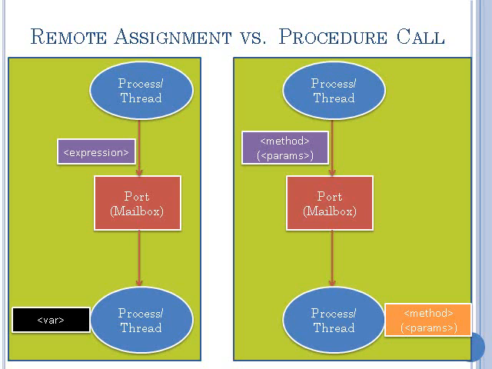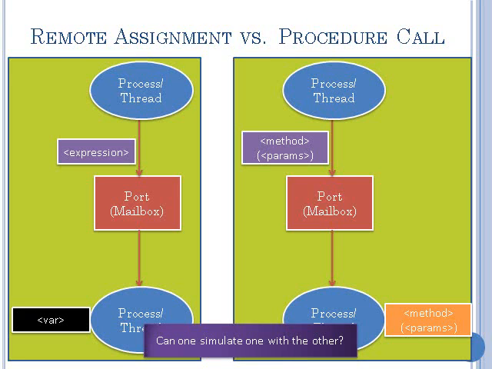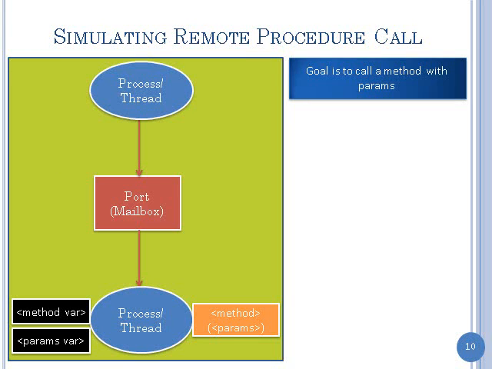How is RMI built? RMI is built on top of sockets. Sockets are remote assignment. RMI is remote procedure call. Through one example, I've shown you can. If you're able to pass numbers around, you can pretty much do anything. There's probably some kind of thread running on the server side. You send a message, it signals that thread to start this procedure and then return the result using a stream that's set up. So I guess you could say they're both equivalent because you can simulate both using the other.